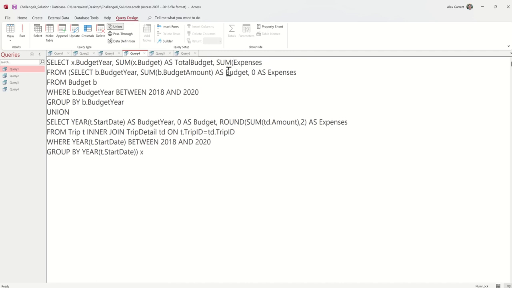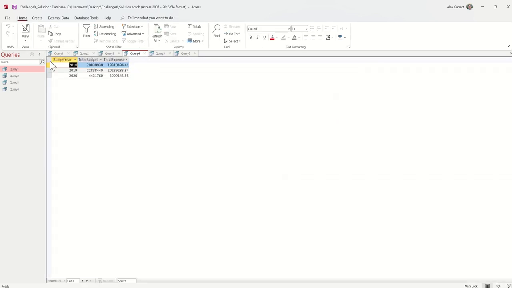Make sure we're referencing the table. And down here, we will group by X budget year. Let's see what this runs. Yes, this is exactly what we want.